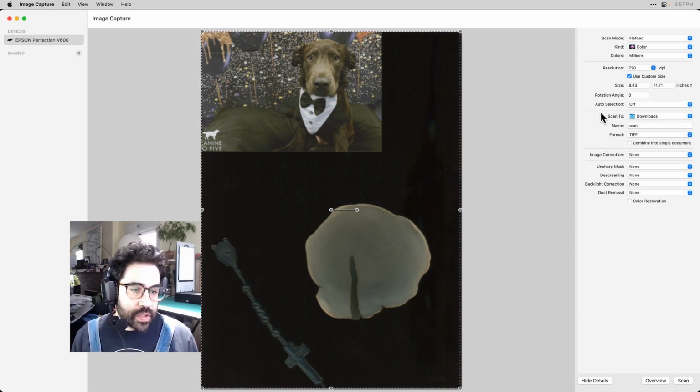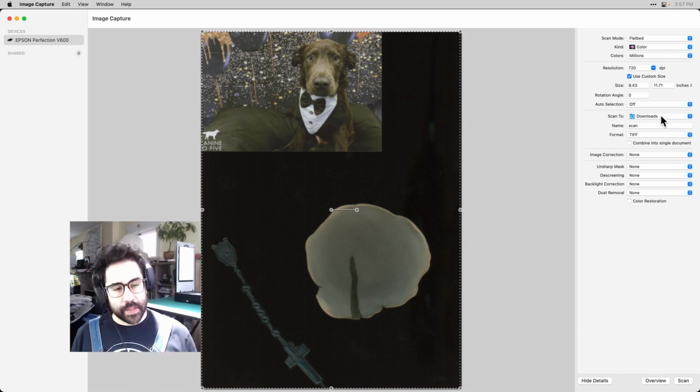Back to the settings, I want to make sure that I specify where my scan is going to end up. So this is another place that difference between scanning through Photoshop and scanning through Image Capture comes up. In this case, we're going to be making a file that's going to save to somewhere on our computer. Right now this is set to downloads. That's fine as long as I know where it's going. I'm going to give this a descriptive name. Usually, if you're working in a computer lab, you want to put your name in the file name and then something descriptive.